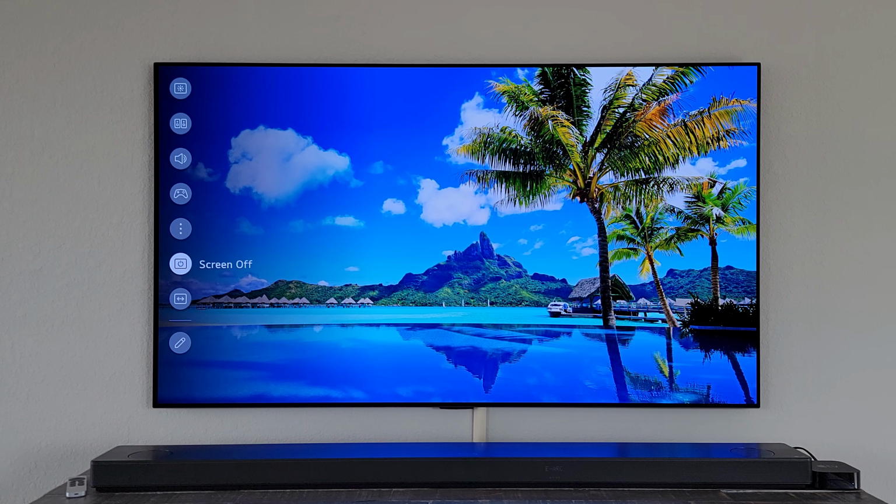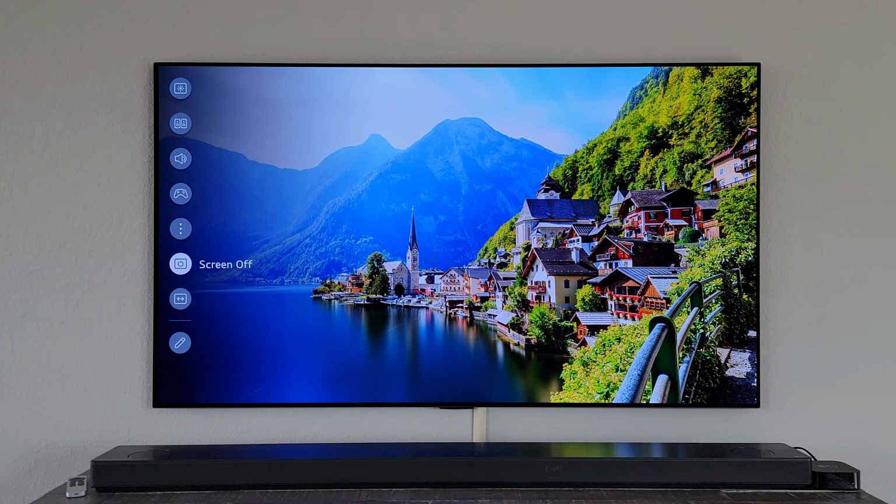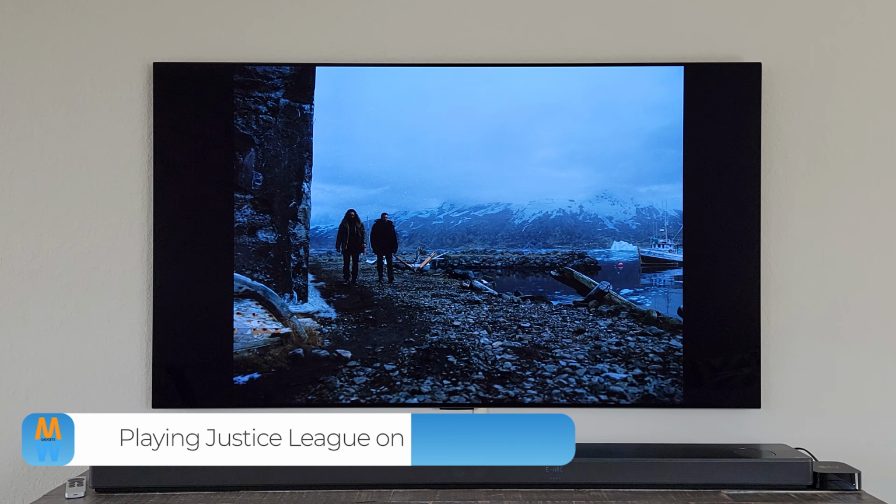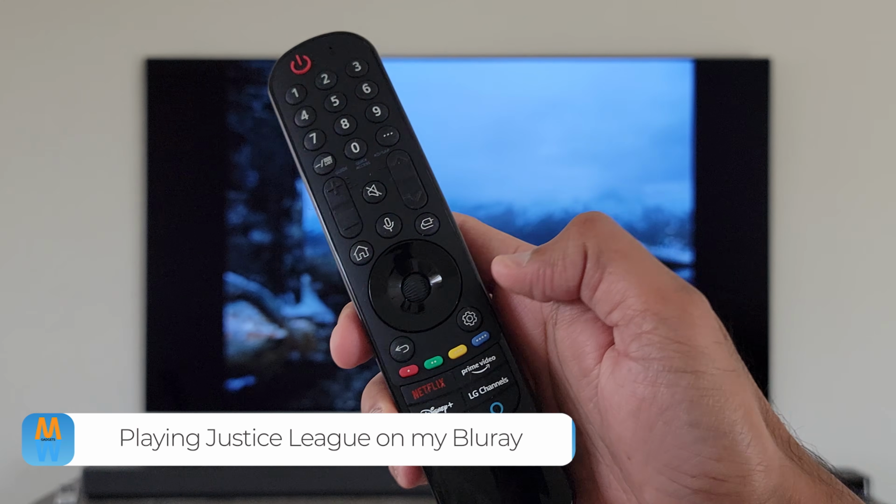So that's another tip. All right, so now we are back on the screen, and now we're gonna show you how the aspect ratio is really useful. So I'm watching this movie, Zack Snyder's Justice League, and this movie is in IMAX ratio, and you can see the black bars on the left and the right side, right? For some people it is really annoying, like you are so used to watching that 16:9 ratio.